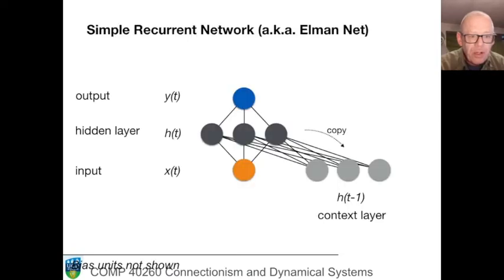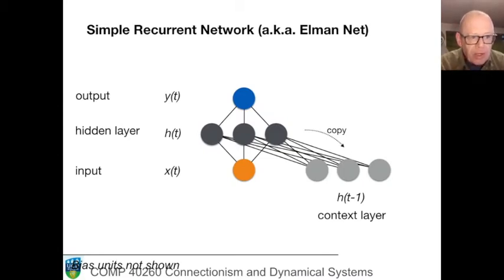We're going to use a very simple form of recurrent network, the only one that's available to us in the BackProp simulator. It's known as a simple recurrent network, or sometimes as an Elman net, after Jeff Elman, who was the first to employ this architecture. And the basic idea is shown there on the screen. I've only shown one input and one output. There could be arbitrarily many. There's one hidden layer, and then there's something new. We have what's called a context layer. And the way this works is different from all the other layers we've seen.